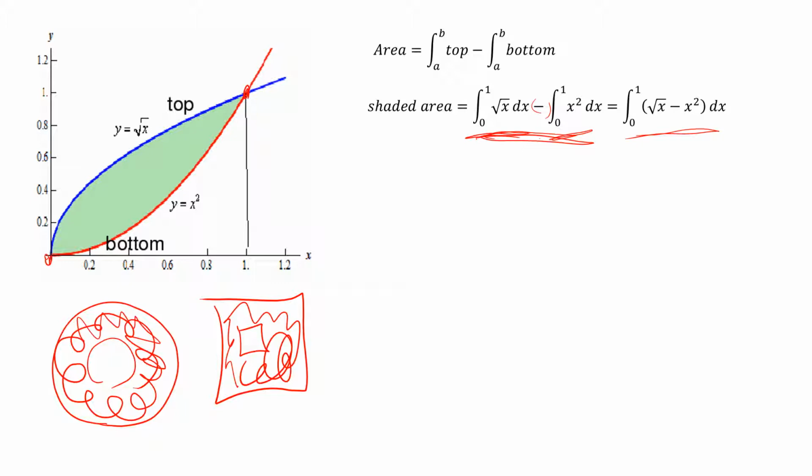Which one would you use? Well, if you're going to be finding it by hand, you're going to end up breaking it up anyway. So you could break it up. If you're finding it using a calculator, you would probably want to use the one where they're combined, the second one. The second one's going to be useful for a lot of the rest of the chapter. But being that we're going to be adding, subtracting, you can have them broken up. So we can either find this by hand or we can find it using the calculator.